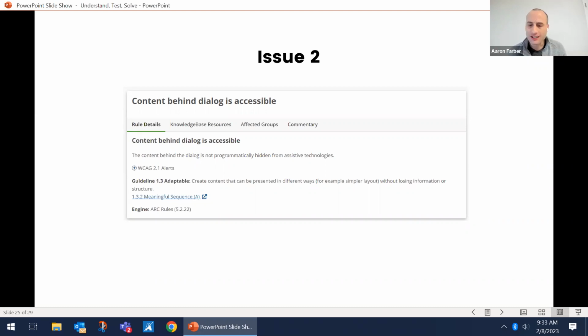You'll notice Meaningful Sequence is not a success criterion that we group with keyboard testing, but this is an example of how keyboard testing connects with other success criteria, because keyboard testing is really the basis for supporting all assistive technologies.